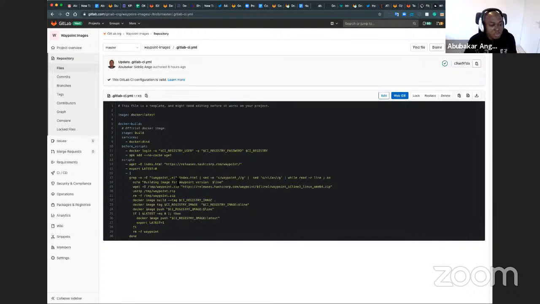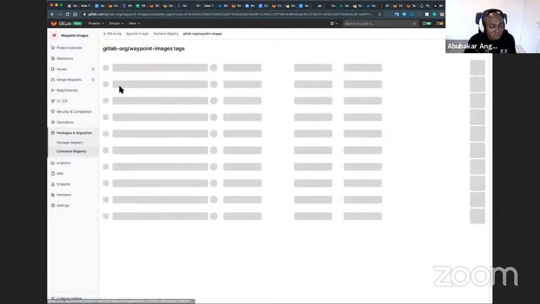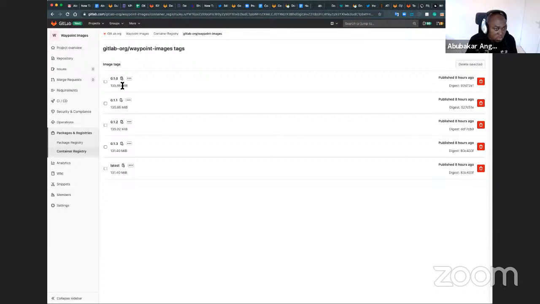This project creates images for every version of Waypoint that is out there, and also marks the most recent one as latest. If you look at the container registry here, we have all of the versions. I think between when it was released to date, there have been 4 versions released, from 0.1.0 up to 0.1.3. So it makes it much easier. If you want to use any of the latest versions, you can just specify latest, which at the moment uses 0.1.3.